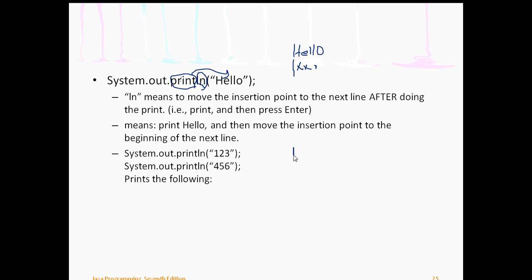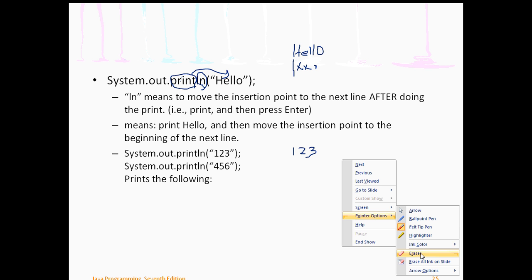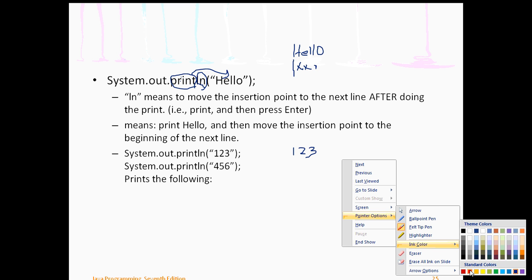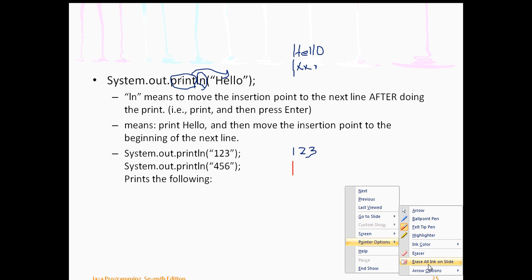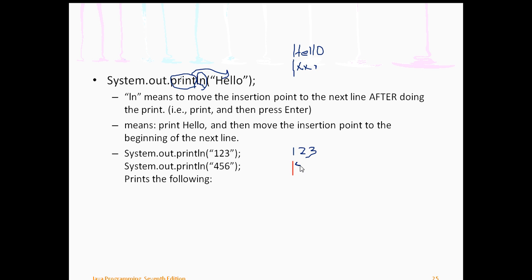Well, it's going to go 1, 2, 3. And then it says ln, so we have to move the insertion point down to the next line. And then the next thing it prints is a 4, 5, 6. So we go there, and we're going to print the 4, the 5, and the 6. All right, so that's how it works.